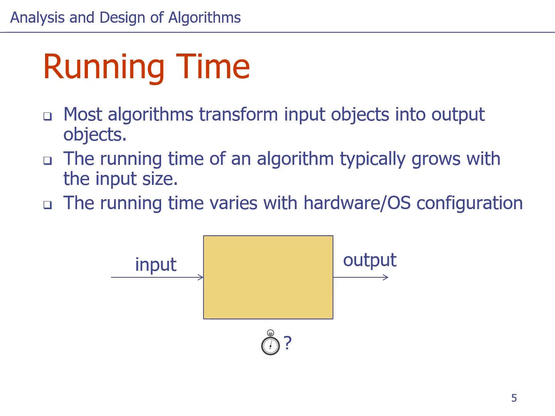What's the problem? What we are trying to do, what we are after, is to quantify the performance of an algorithm. Any algorithm, given an input, should produce some output. It takes time to do that. So it makes sense to measure the time it takes an algorithm to solve a problem, to produce an output.